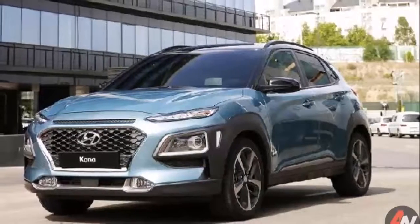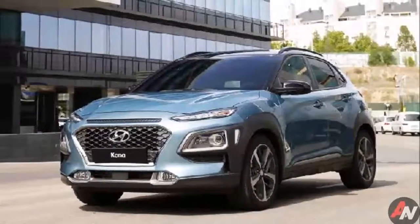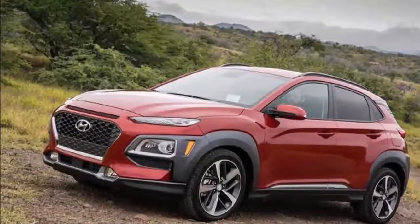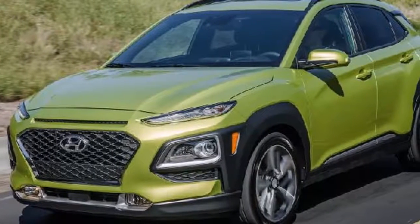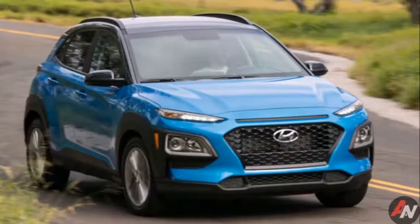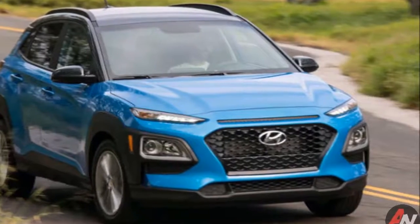Ride and handling are also nearly identical to the turbo all-wheel drive Kona. The ride is on the stiff end of compliant, the steering is quick, and turn-in is eager, even though feel is lacking. There isn't much body roll, and you can carry a decent amount of speed in corners. Admittedly, the turbo feels more planted and confident in corners thanks to its rear multi-link suspension, but the non-turbo doesn't feel unsettled on a bumpy, curvy road.